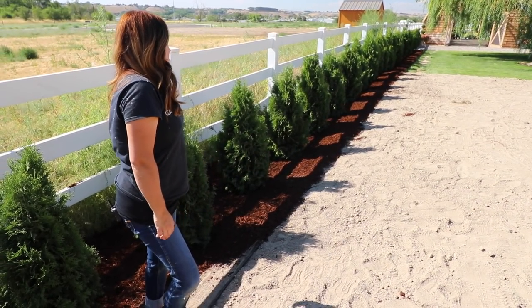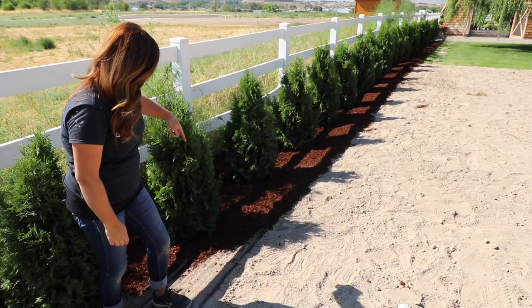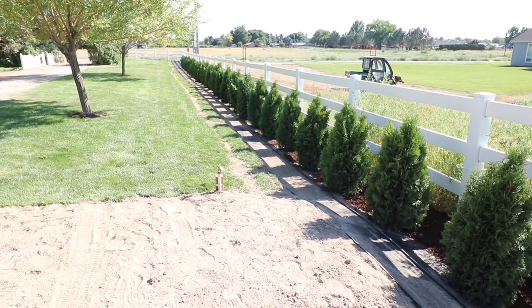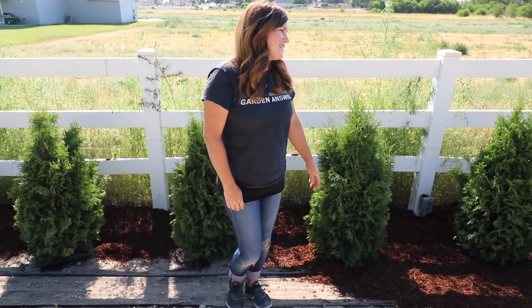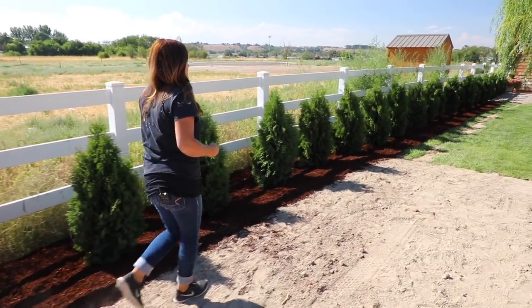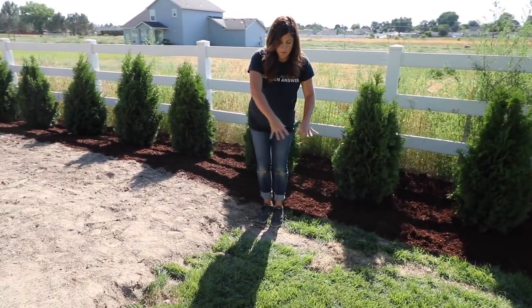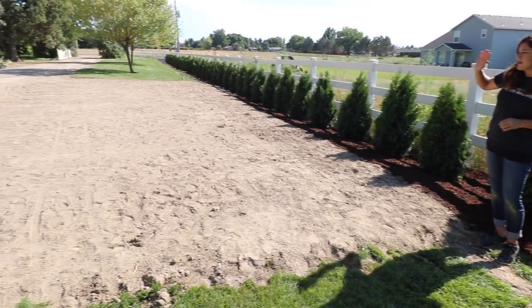We have to go the whole way down this fence — we used about 25 bags to this point, so I think we'll need about 50 more bags to get it done. The less expensive option was really alluring on this project and I think it still looks really nice. Right at the very end, it transitions from bark to gravel right by the greenhouse. This will be the edge of our garden — there will be a picket fence right in here, and I'll probably cut out a little more area and do some flowers around the base of the picket fence.